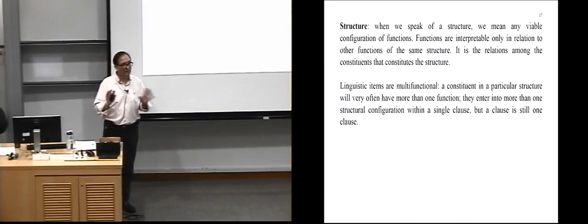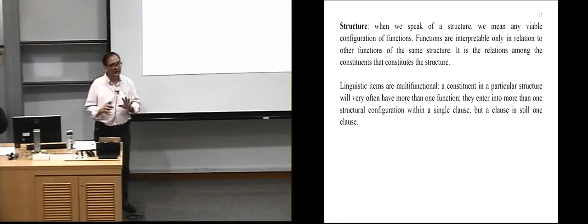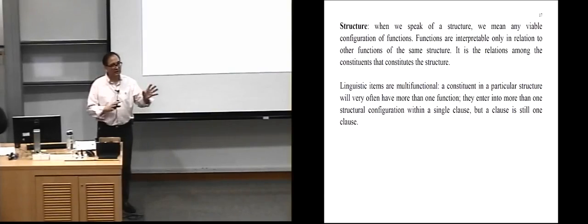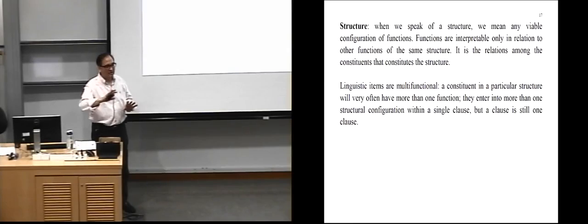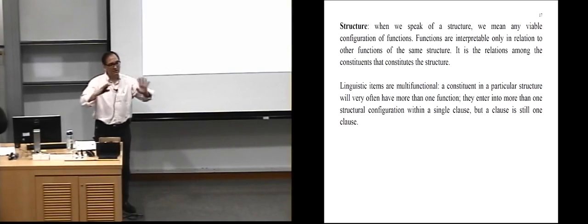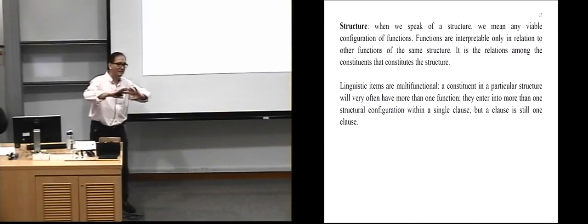So the first one we're going to be talking about next week is called theme and rheme. So there's one function called theme and there's another one called rheme. In English, that kind of works out to topic and comment. And so just briefly, we'll call it that. But the idea is that topic is only topic in relation to the comment, and the comment is only a comment in relation to the topic. So the functional structure of topic and comment, or theme and rheme, only makes sense when the two parts are together, right? So it's the functional structure of this having that function and this having that function. When you put the two together, that creates a functional structure, which then gives you some kind of meaning.